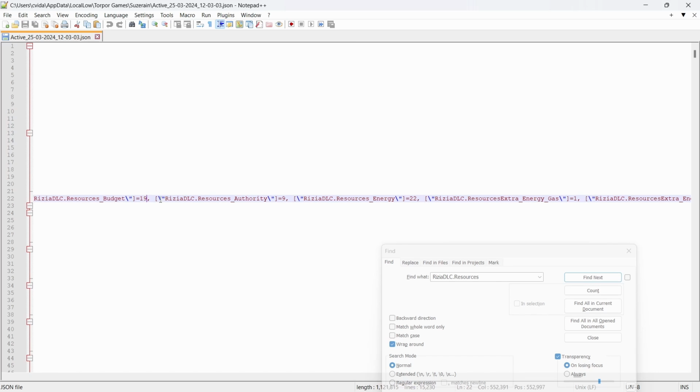So if you put, excuse me, if you put 30 right here, I'll go ahead and change this to 30 across the board. So we'll change this to 30 budget because I'm lazy, 90 for authority, and I'll change this to 29. It will not go to these numbers because the cap on these are very different. The cap on the budget, of course, is 25. The cap on authority is 15. The cap on resources energy is, of course, 25 also. So again, it doesn't matter what you actually put right there. It'll automatically go to the cap once you start the game up.